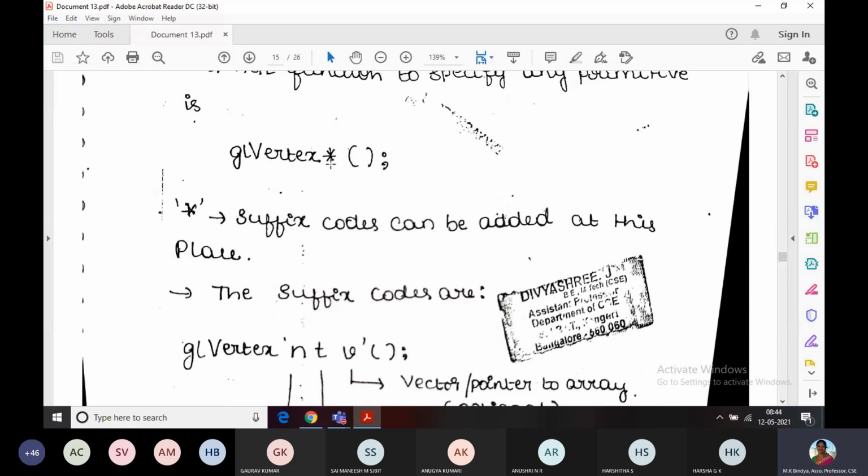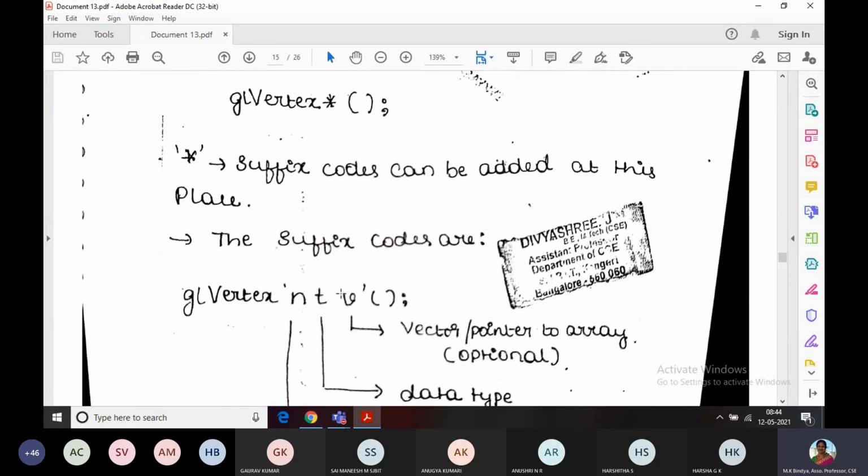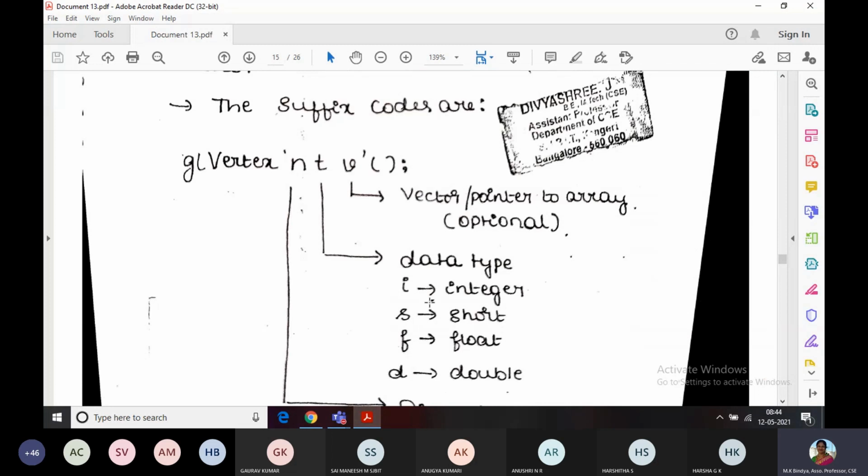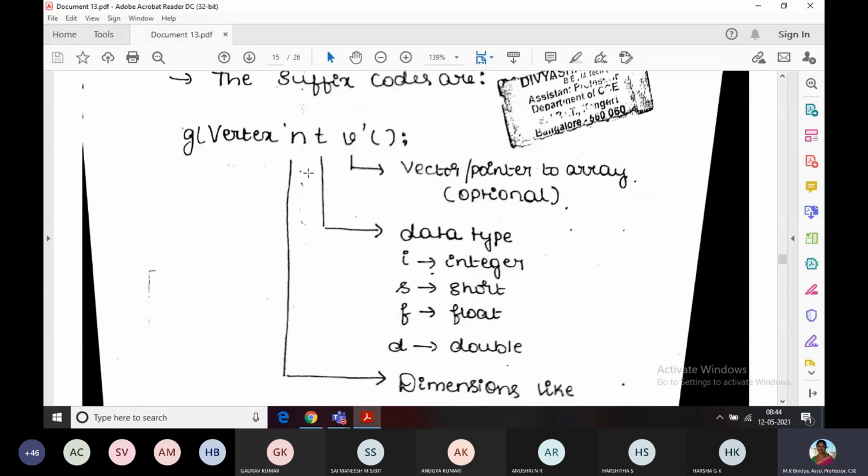What does this star indicate here? The star is a suffix with three particular codes, that is NTV, where V specifies the vector or the pointer to an array, and T specifies the data type. It may be integer, short, float or double, and N specifies the dimension, like 2 dimensions or 3 dimensions.